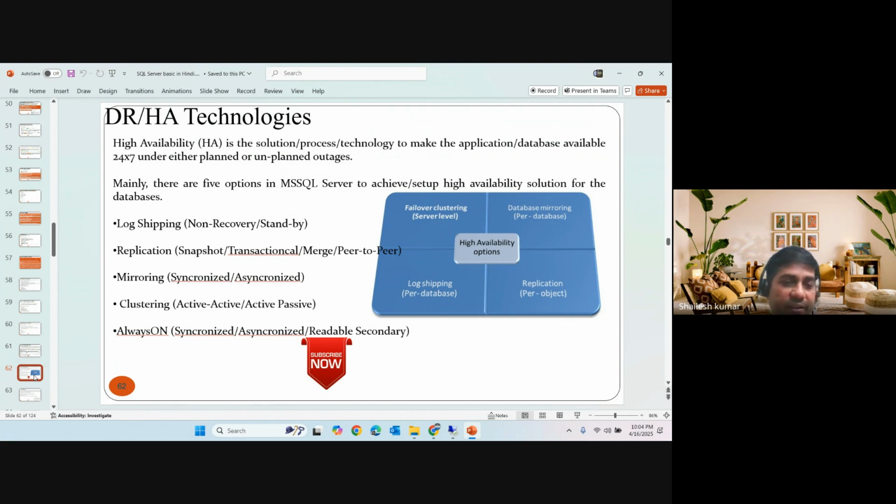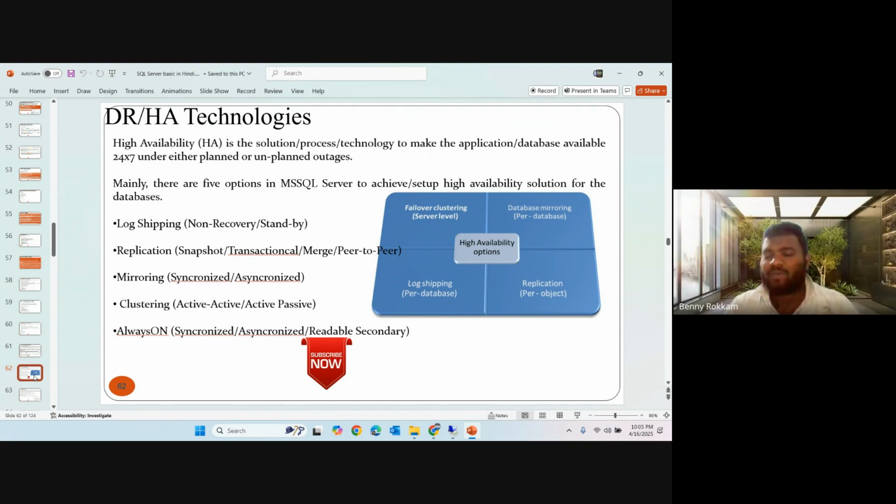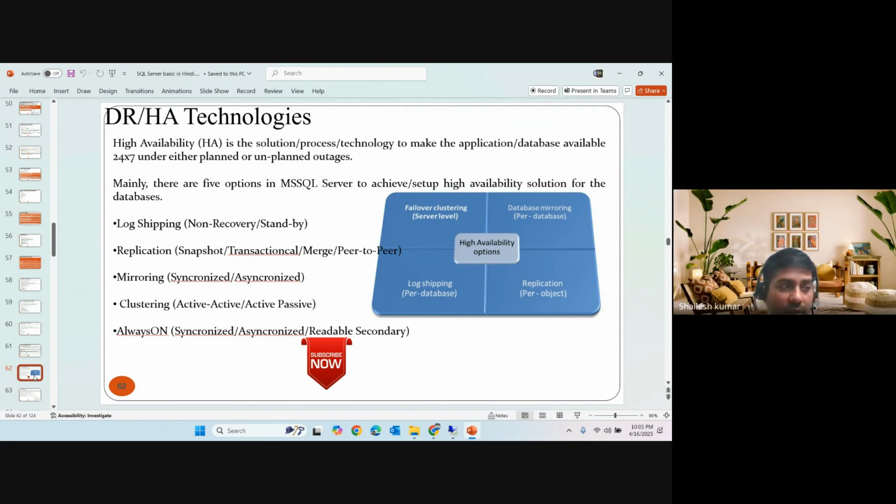Basically, it replicates the data from the primary node to the secondary node, or we can say from active to passive, or principal to mirror server, but we can get a failover without any witness. There is also a drawback in mirroring: we cannot read the secondary. But in Always On we can read the secondary, we just have to pass a parameter, read intent, ApplicationIntent=ReadOnly. This is a parameter for connecting to the secondary replica database.